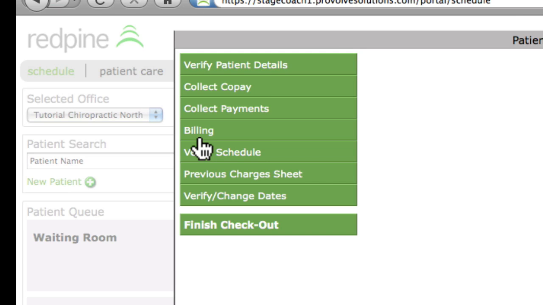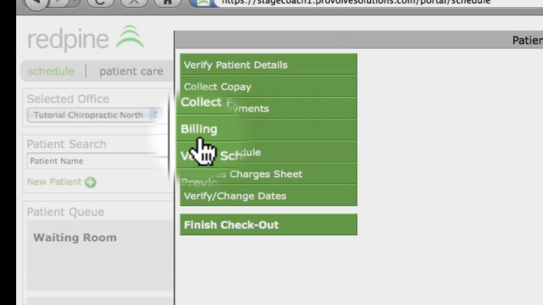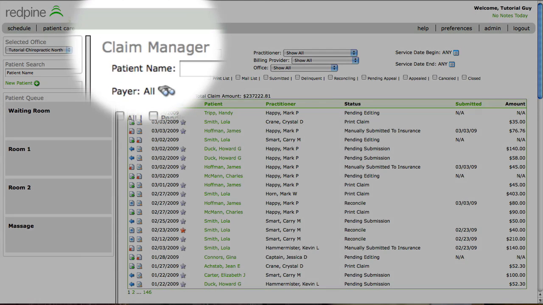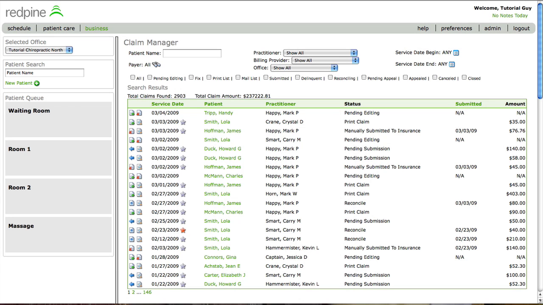The front desk staff then completes the checkout process, including the new billing functionality. And at any time during any of these processes, the billing staff is creating and submitting claims that the practitioner has sent them. You will find that far fewer balls get dropped, because you will develop a systems-based process for your practice that is effective, efficient, and repeatable. And remember, this is just the typical process. Your practice may modify it for a better fit.